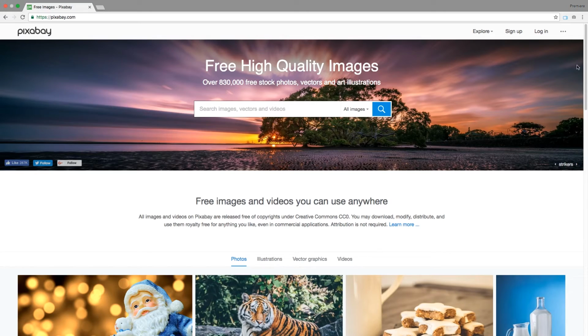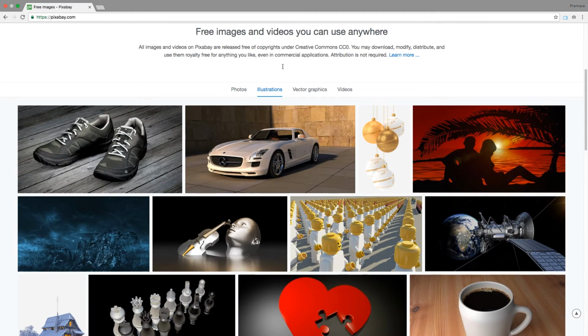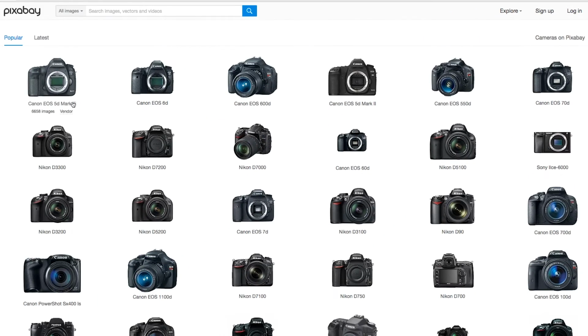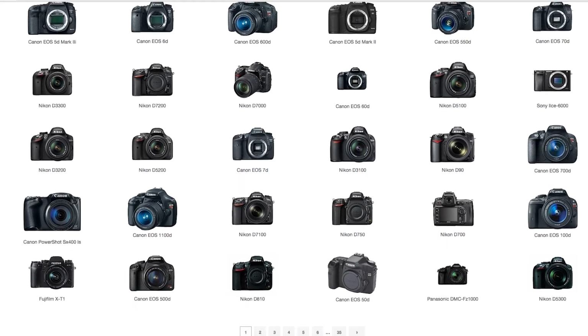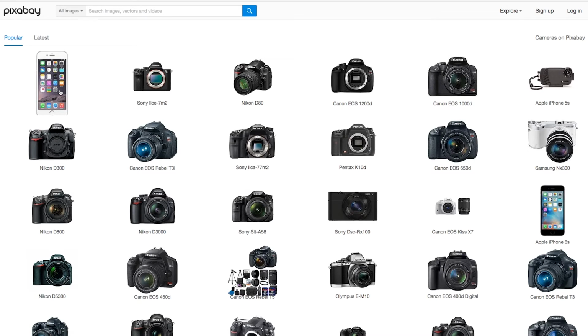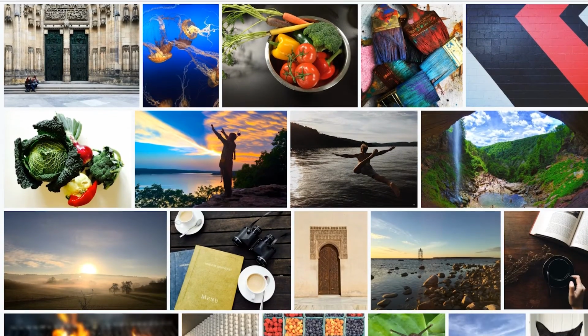And my fourth favorite stock photo site is Pixabay. Pixabay actually has vectors, illustrations, photos, and videos for you to search for, and they're all under that CC0 license. One of my favorite features about Pixabay is you can search by camera model. If you pull up the camera model page, you can click on your favorite camera or a particular camera that you're interested in, and it will pull up all of the photos that were taken by that camera in their collection. They even have a profile for the iPhone 6, so it's pretty cool to compare the different styles that are produced from the different cameras.